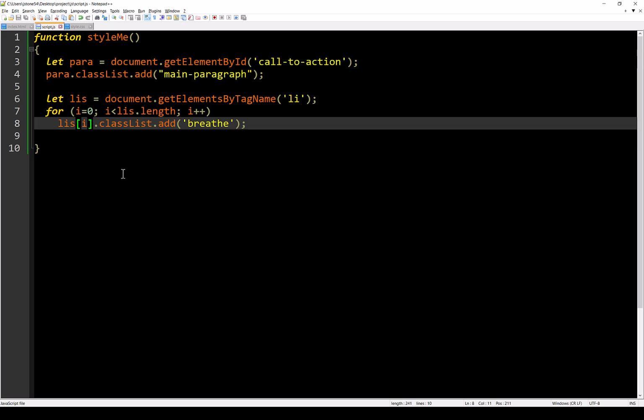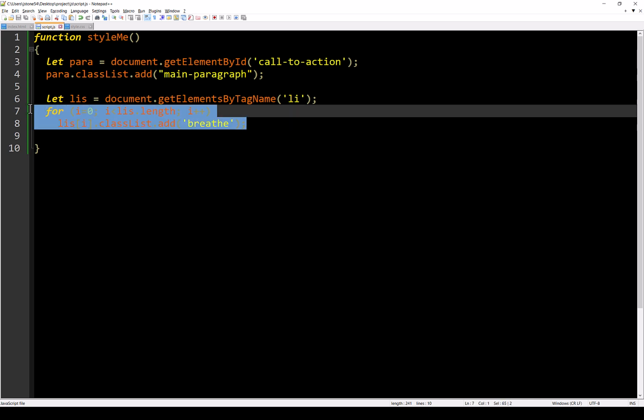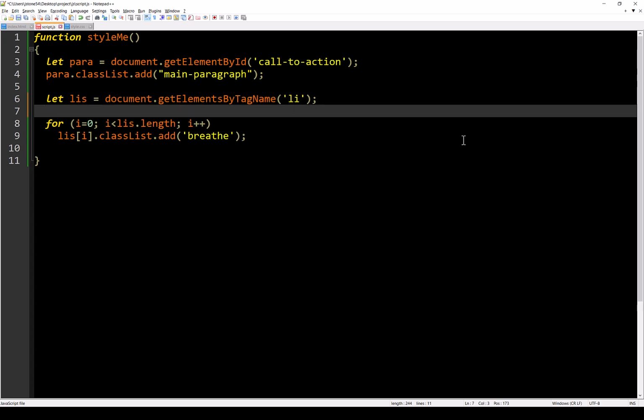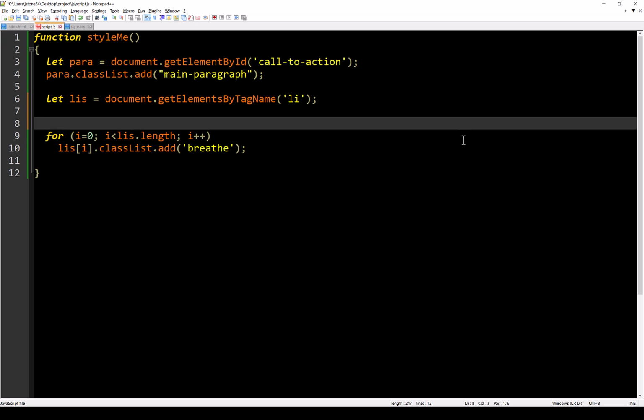Now, the whole reason I wanted to show you this, though, is to show you that there is a better way. My brain was half thinking about the other way we're about to do, and so I was mixing my syntax a little bit. There's this idea called a for of loop. It's kind of like a for each loop, if you're familiar with that from other languages. Now, JavaScript also has a for each loop.